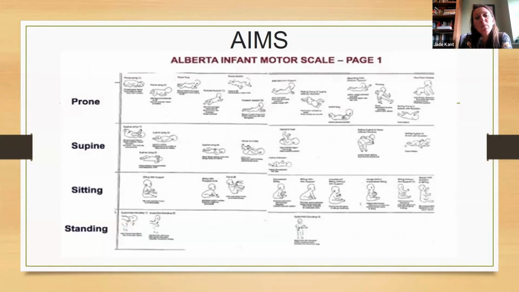We do it in the 4 different positions. So if they're on their tummy, back, when they're supported sitting and standing, and what position their limbs are in. So are they still flexed up? Are they able to lift their head, turn their head? Can they save their airway at the beginning? In supine, are they completely flat, or can they actually bring their hands towards their face, towards midline, and can they, anti-gravity, be able to kick their legs up, which we expect all our newborns to be able to do. We don't expect them to be able to hold their head up in sitting or take much weight through their legs when we hold them up.